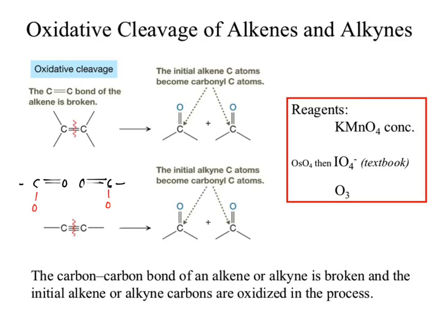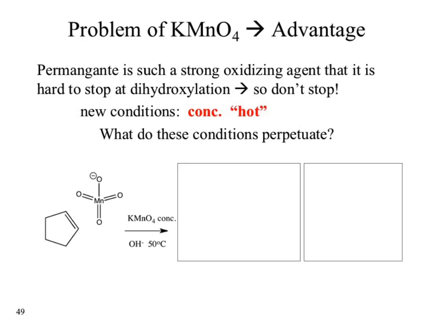The diol structure can now react with another reagent, periodate, to cleave the last bond, right, and end up doing the full oxidative cleavage. Okay, so if you sequence those two, you get the full cleavage. That's mentioned in the textbook in a little bit more detail. I'm just going to leave it alone because it's a less used reagent.